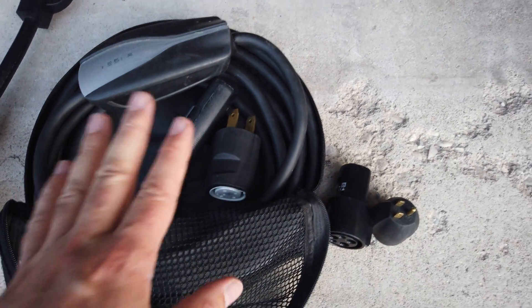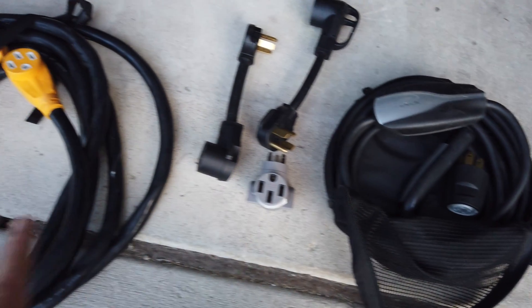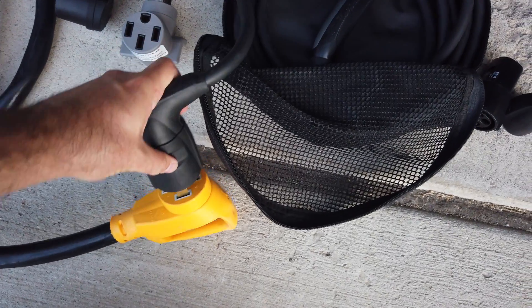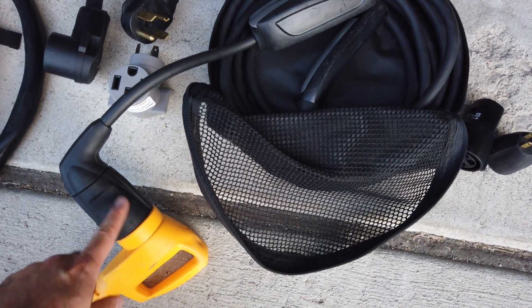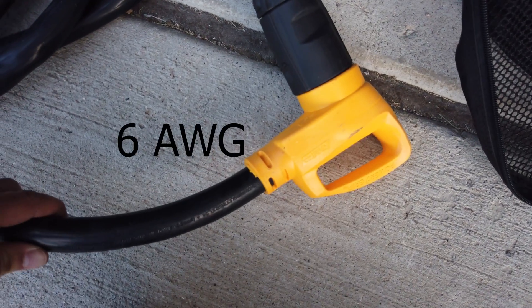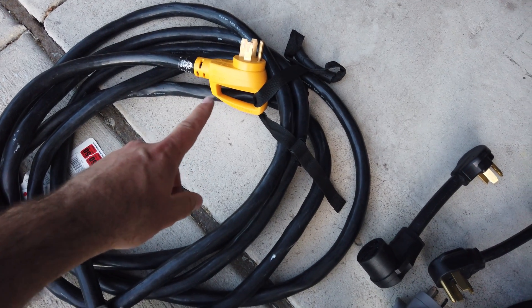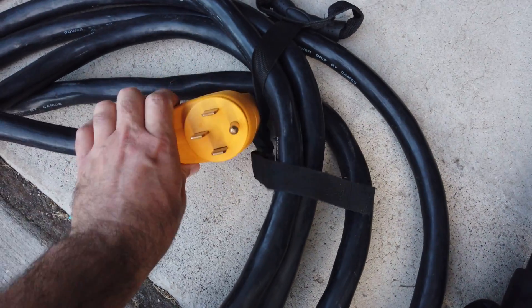I figured I might as well build my whole ecosystem around that plug. What I can then do is plug the EVSE into this extension cord — so now I have 20 feet of cord, this plugs into the car, this is the NEMA 14-50 which tells the car it can charge at 40 amps, going into a cord capable of handling 40 amps. This is super beefy, and then over here we have the plug end of that 30-foot extension cord — so a total of 50 feet.